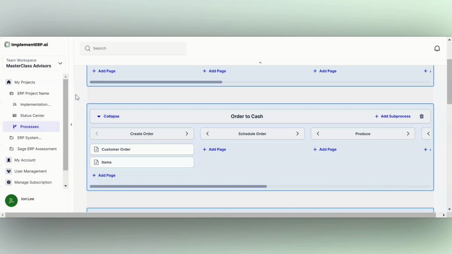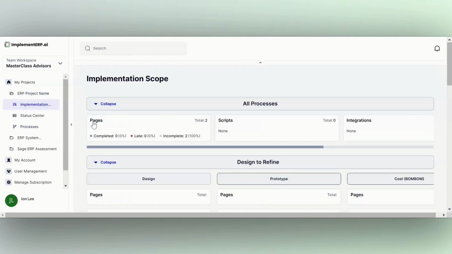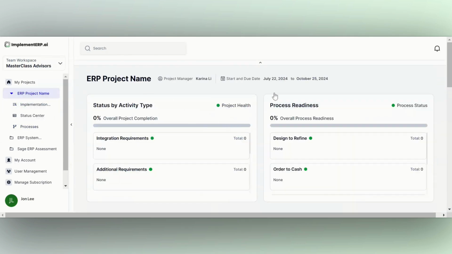So I mentioned that there'd be 2 things that I would show. The other one is this piece right here, okay? Oh, excuse me. The dashboard. And so this one, obviously, we created a new project, so this one doesn't show anything because we haven't built anything out.